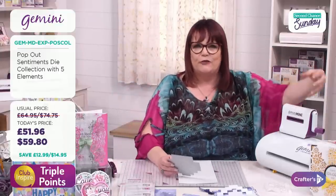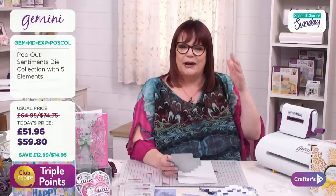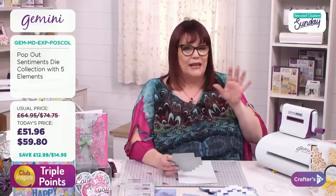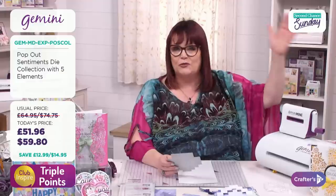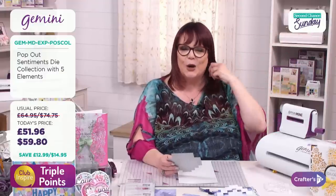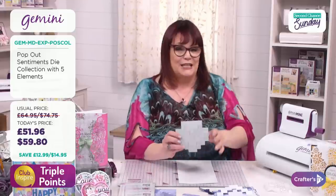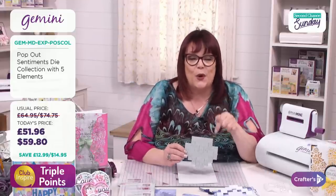You've got like a three-level pop-out feature, which, when you think about the engineering behind this, is sensational. This is something that I've never seen before with any company. The pop-outs have been a trend that's been ongoing for quite a few years, but the way we've brought it to the market in a completely different way just blows my mind each and every single time, because this is the worker die. This die here is the one that's going to work for you.